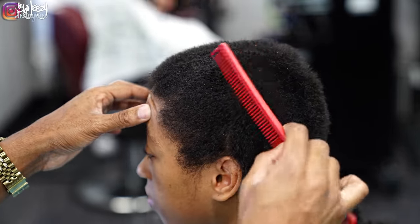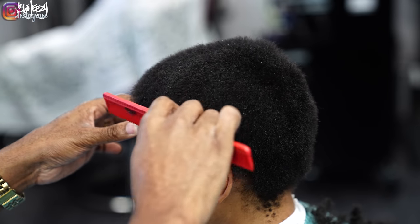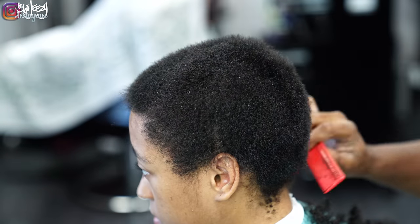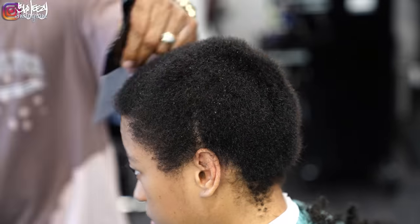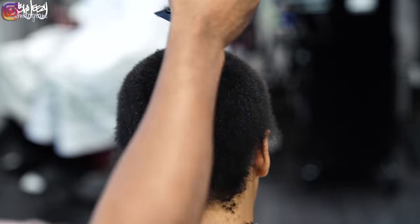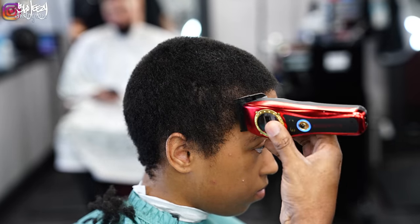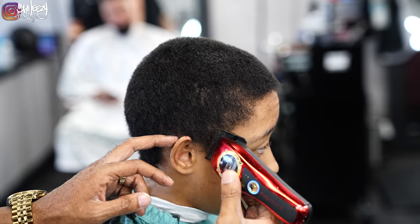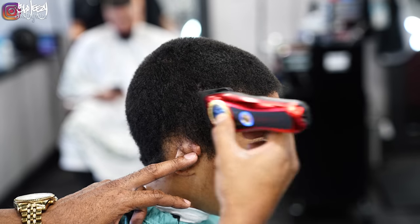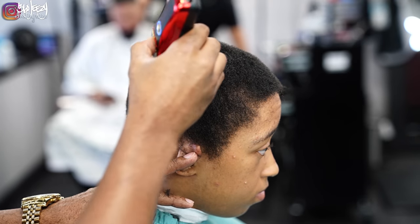So once I take the hair down with the 3 guard open, I'm gonna comb through the hair, pick the hair out again, and then go back over it with the 3 guard closed. I ran into a problem where I felt like the hair just wasn't laying down when I was cutting it. So I kind of wanted to take it down even further, but I know my client really wanted that 3 and she might have had issues in her scalp. I just didn't know. I didn't see it. So I just wanted to honor the fact that she wanted a 3 guard. So I just did that.